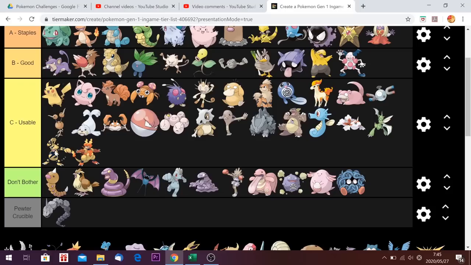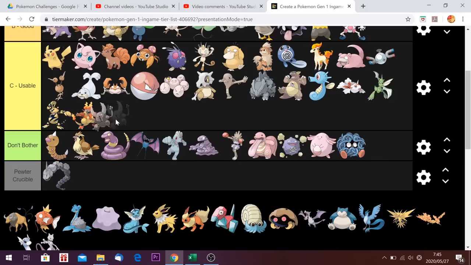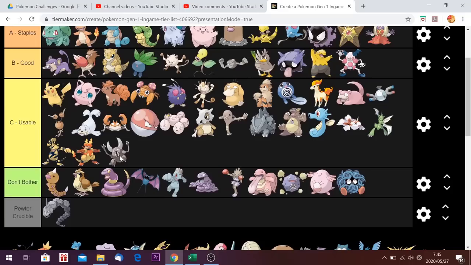Sorry, Magmar. Pinsir. Just barely in C. It's almost in Don't Bother. Stats are actually quite good, but the issue is that its move pool is a desert. There's nothing. Probably the best thing you can do is Guillotine. Guillotine is another one-hit KO move like Horn Drill that Nidoking can abuse. You can do the same X Accuracy trick, but Pinsir is slower, so you might also need to use an X Speed. Just do something else.